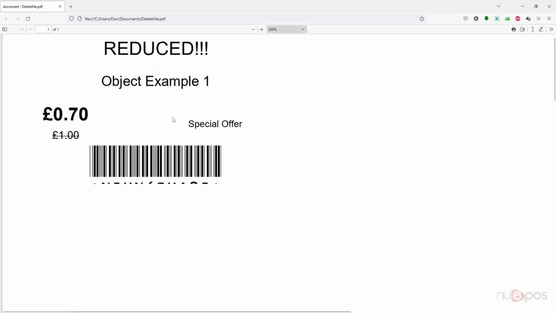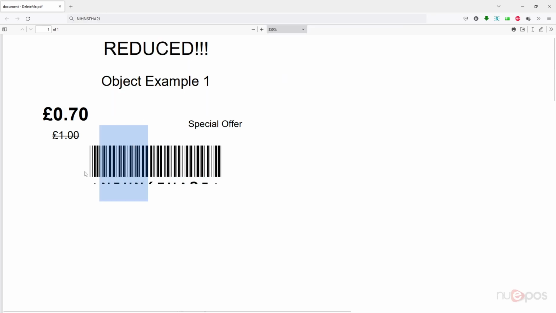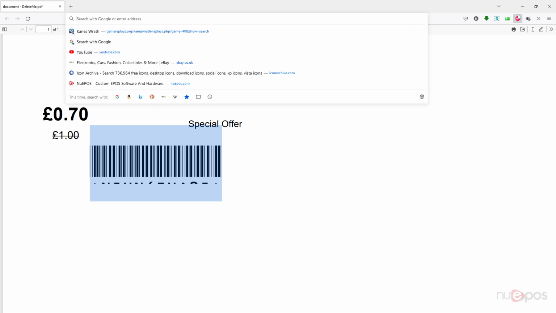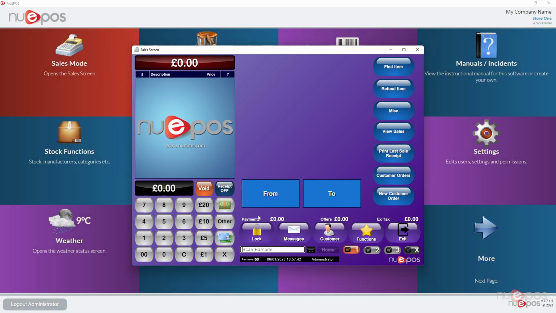As you can see, that's how you can create a label. Obviously, that would normally be a sticky label. You would stick that on the items. And if I was to grab that barcode, I think I've got it there. Let's get it with the stars in as well, just to make sure I've definitely got it. Yeah. So if we cut and paste that, close sales mode, and just scan it in, it puts it in straight away.